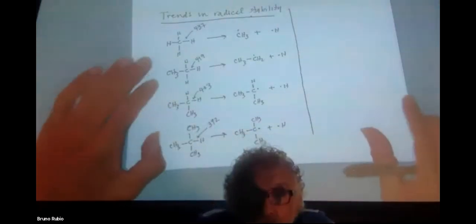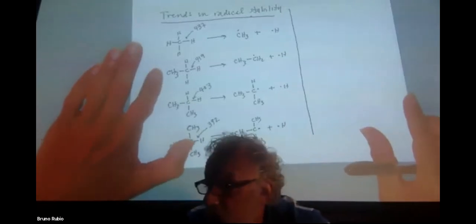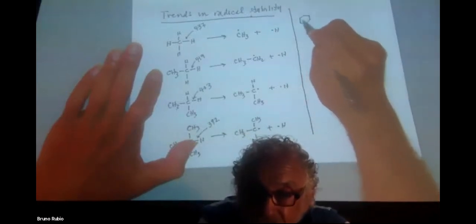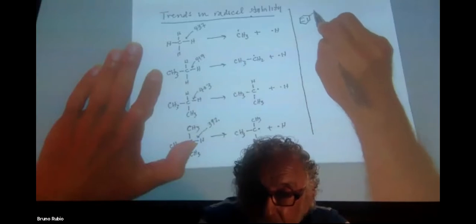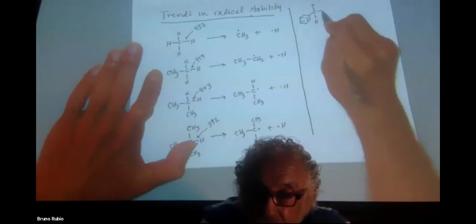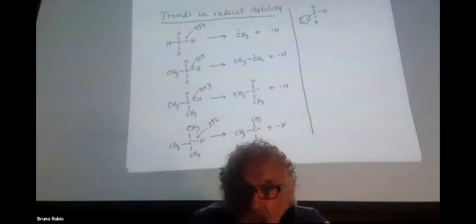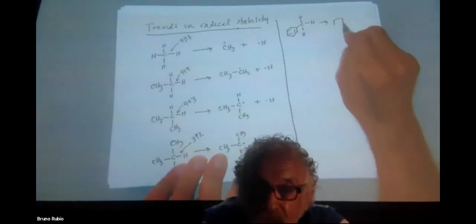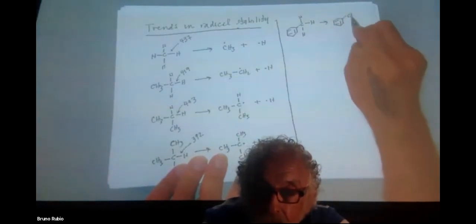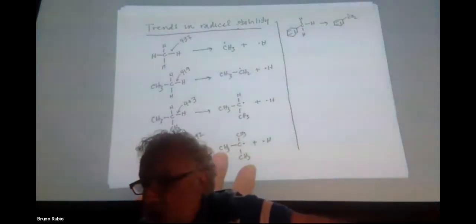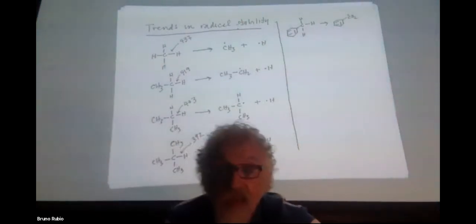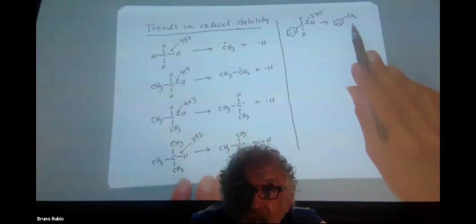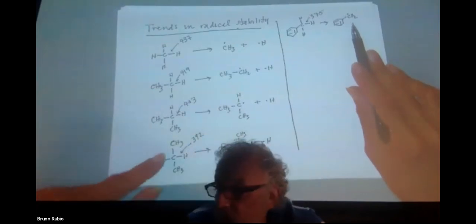Okay, so let's do some more exploration of the bond dissociation energy table. For example, something like this, where I'm replacing, now this is going to give me a pi accepting resonance stabilized radical. And the BDE of this guy is 375. Oh, it's even more stable. This radical, because it's pi accepting and resonance stabilized, is even more stable than this one.